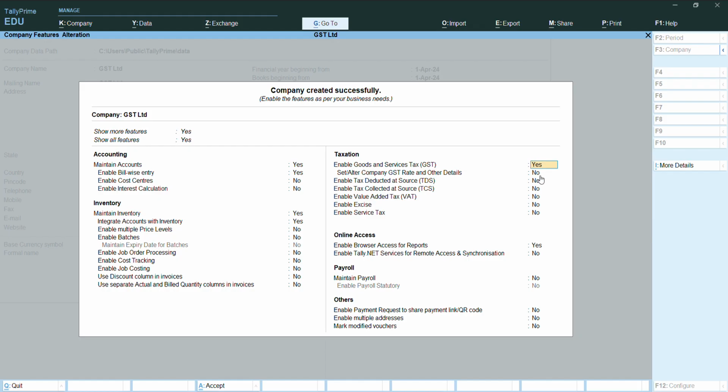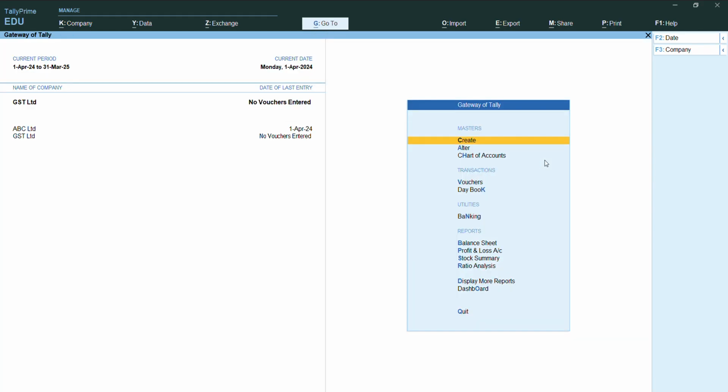If our business is oriented toward selling or purchasing products with multiple GST rates, then we will make this no. So I will make this no, and the GST is yes. So there is nothing to change. For this now press enter, keep pressing enter, accept yes.